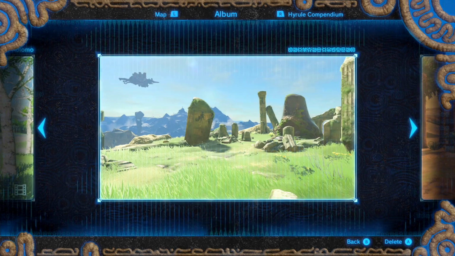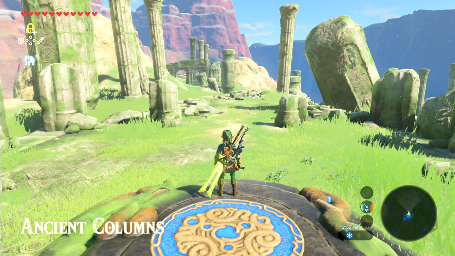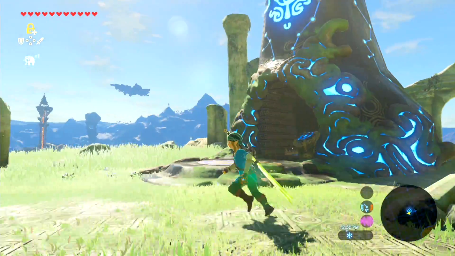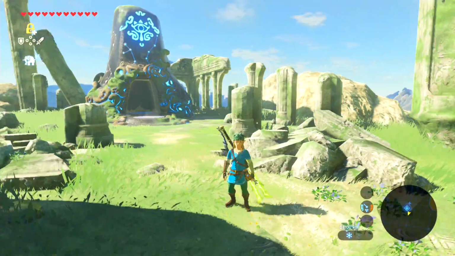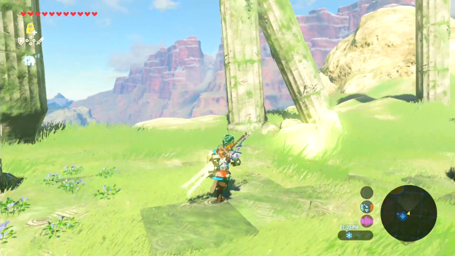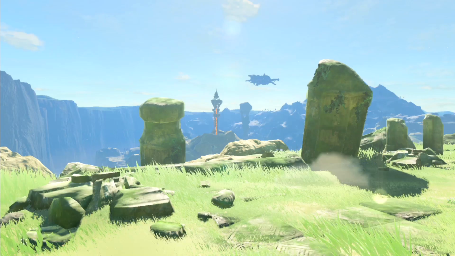Hey, check out this picture. That looks pretty similar to where we are, doesn't it? That's because it is indeed the 3rd memory. So, that location should be right around, there it is. So, let's restore another piece of Link's missing memories.